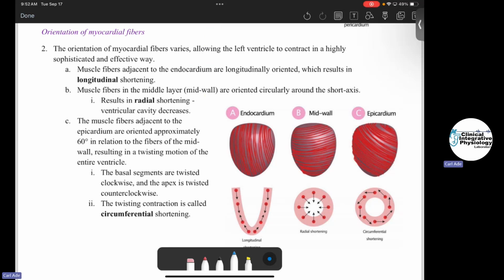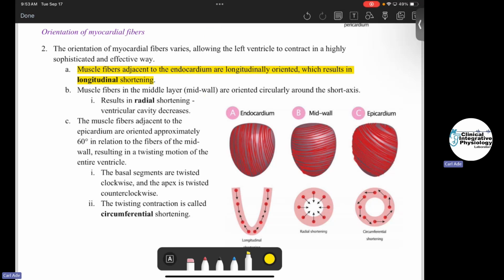So unlike skeletal muscle, and you think about it, Dr. Barstow's muscle phys, you've got this nice skeletal muscle, and we like to draw it out, and the sarcomeres are all in this nice row, and we get this shortening. While we have that within the heart and the left ventricle, it actually wraps around in a very unique way. So I'm going to highlight a few things, reference my figure here, and then I'll give you some of why it's important. When we talk about this orientation, we're going to relate this back to the terms up above.